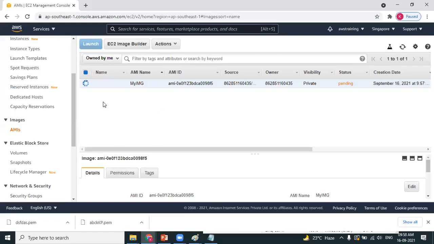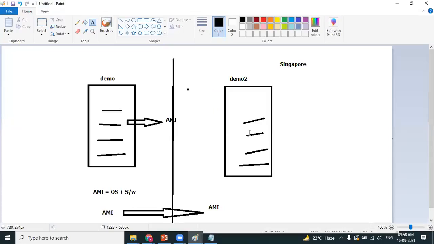Once this image is available in the Singapore region, there will be no synchronization. They are independent AMIs. So once the AMI is available in the Singapore region, when you're launching the instances, you can use the customized AMI. So that's how you can replicate within the region using your customized AMI. When you want it replicated in a different region, we can also do that by copying the AMI to different regions. So AMIs can be directly copied. And if you want to copy the volumes, you need to take help of snapshots. I hope I'm very clear in explaining how we can replicate the instances within the same region or in a different region. Clear about this?